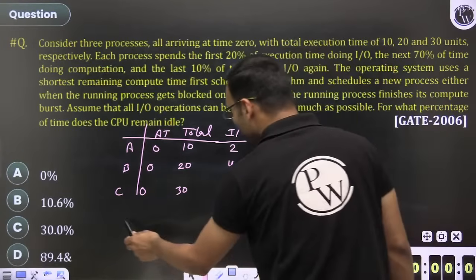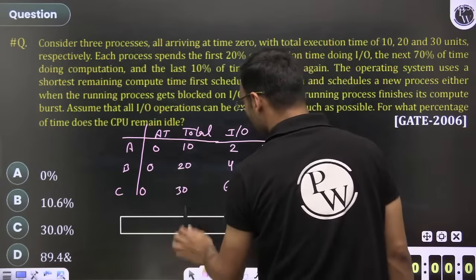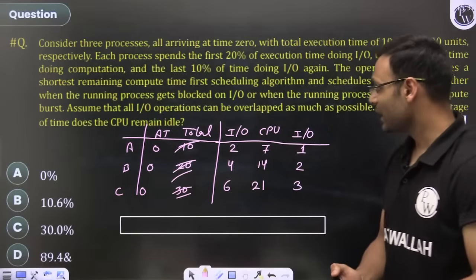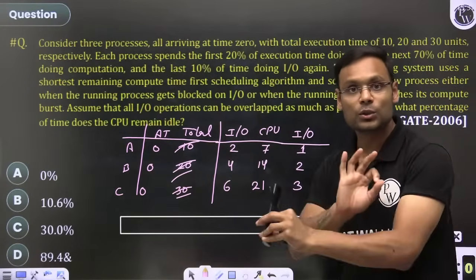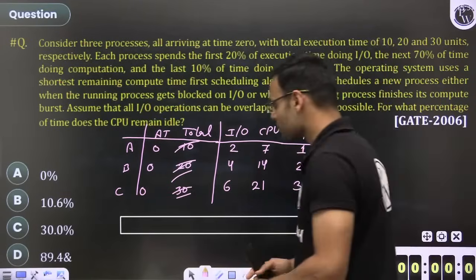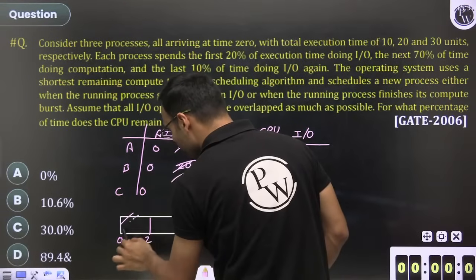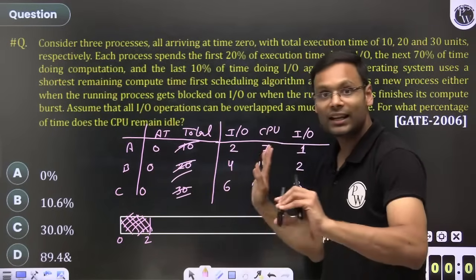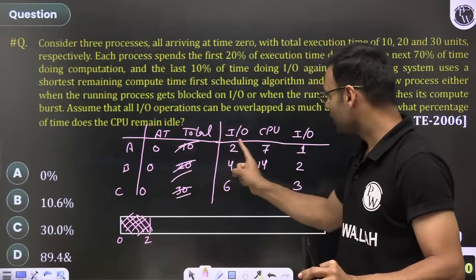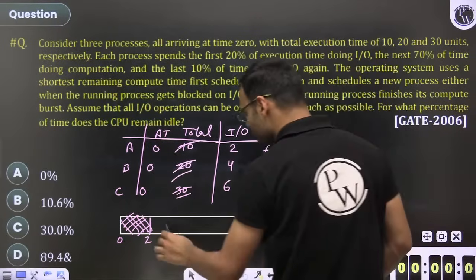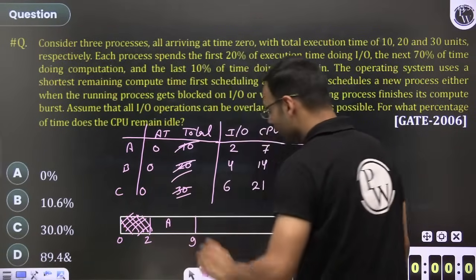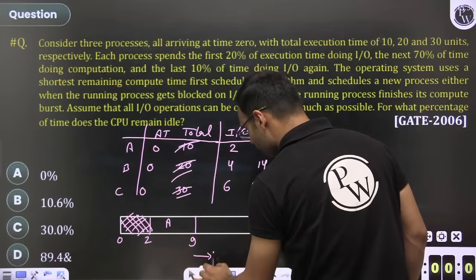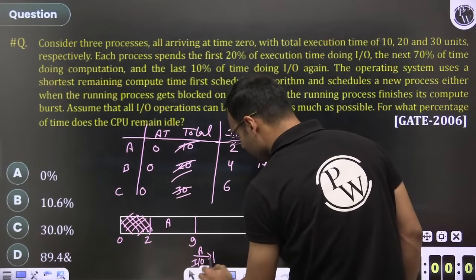Okay, good enough. Initially, when each process is starting from zero, all processes are doing IO. You can ignore that now, because there is an IO, CPU, IO burst. For the first two units of time, there is no process on the CPU at all. Why? Because from 0 to 2, the very first process A will finish its IO operation. B is still in IO, C is still in IO. So now A has finished its IO at 2, can it run on the CPU for 7 units of time? Yes, till 9. Till 9 A can run, and after that till 10 it finishes its IO.